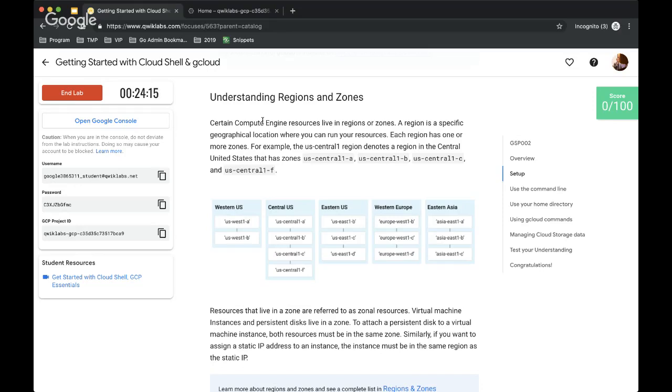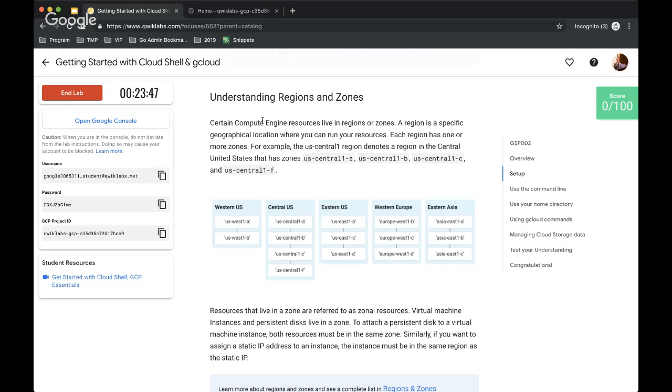We need to know about it because of two reasons. The first reason is if you are going to add a new storage to your own server, this new storage should be attached physically to the same server, which means it should be in the same region and the same zone. But if you are going to take a backup or replication of your own database, it should be outside of the same zone, or maybe outside of the same region.